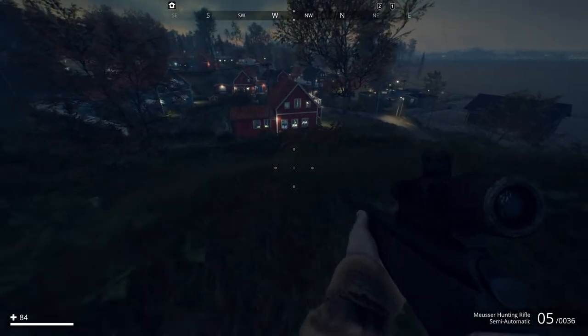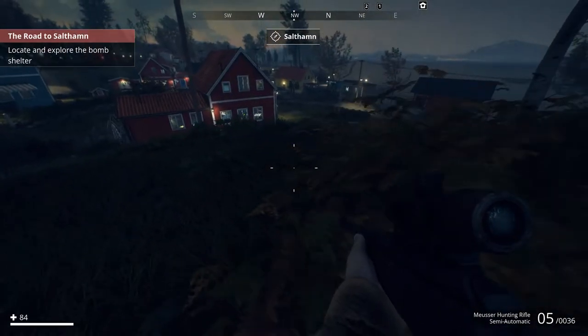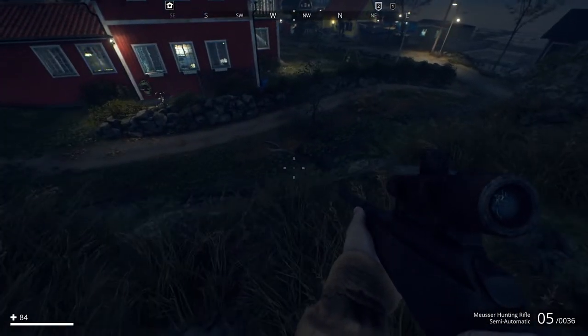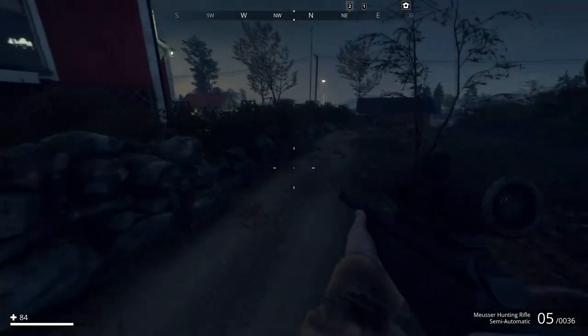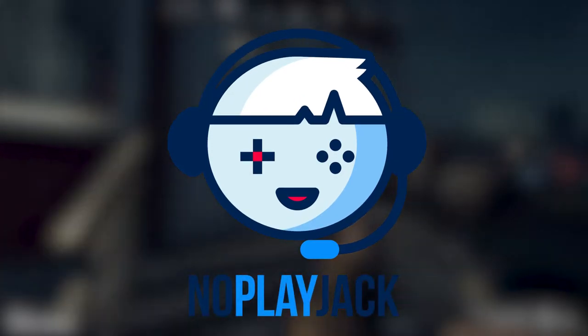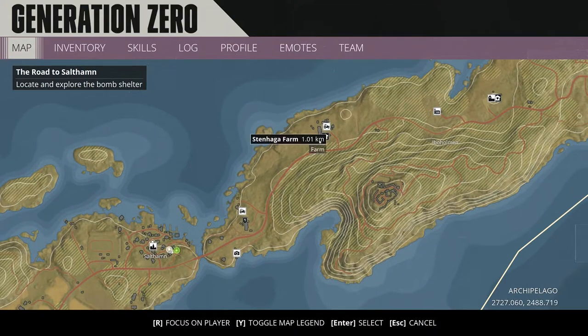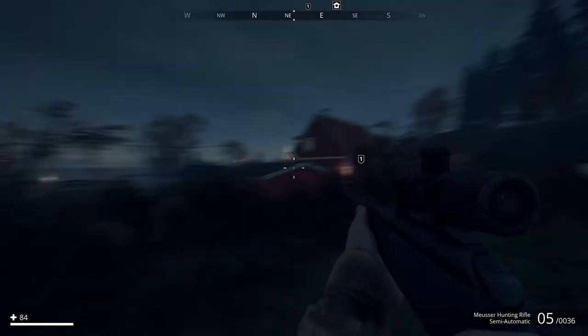Oh, this is a whole town. Locate and explore the bomb shelter. Bomb shelter, huh? Well, it says bomb shelter. We gotta find a bomb shelter. So maybe it's either gonna be underneath someone's house, or it's gonna be pretty obvious.